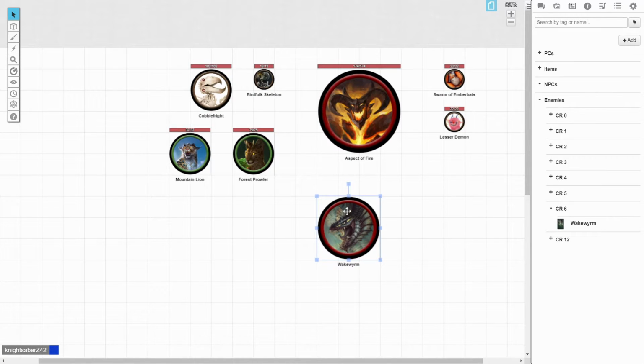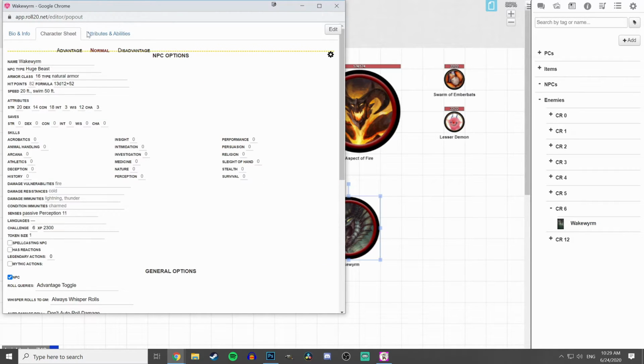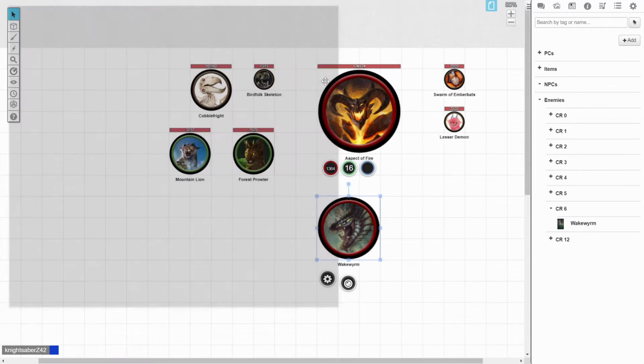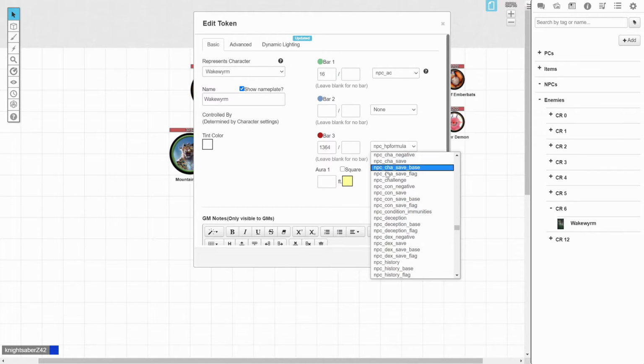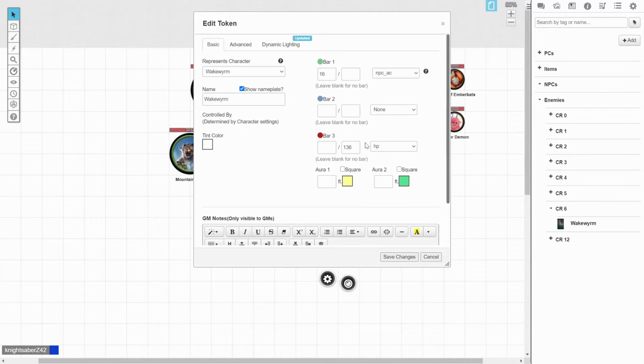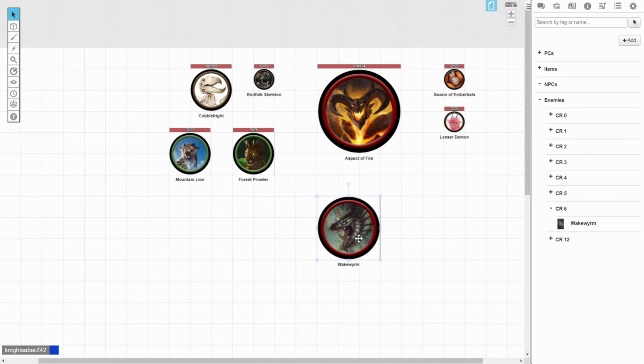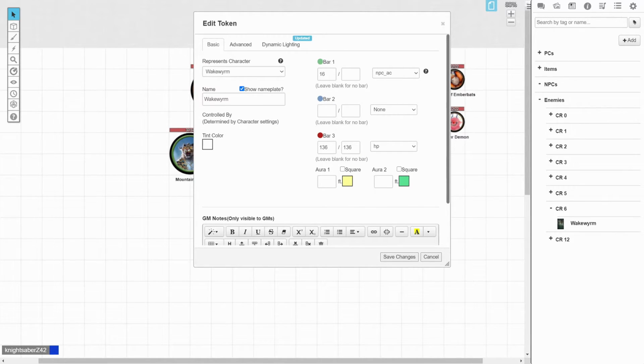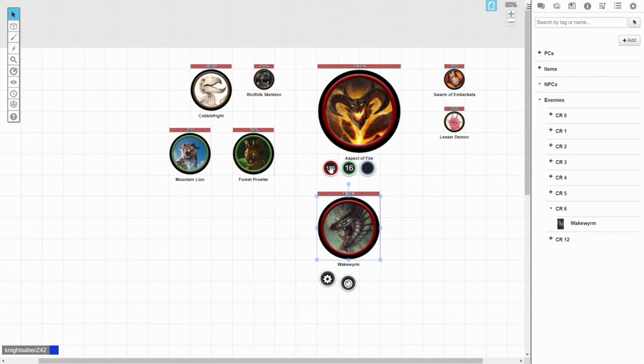So what I would do then is, in the actual character sheet itself, change the hit points, because it'll give you the formula. For this creature, 136 is the suggested hit points. So if we click on that, okay, just stop, please. And now if we link that up to HP, there we go. So make sure that you set your HP first. I'm also going to add that in, so that it's counting down, just like in traditional Dungeons & Dragons style.